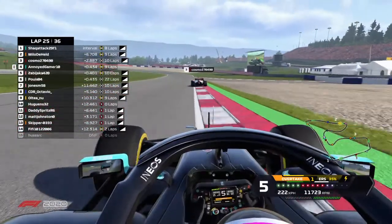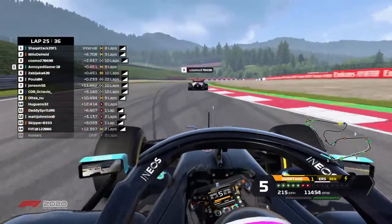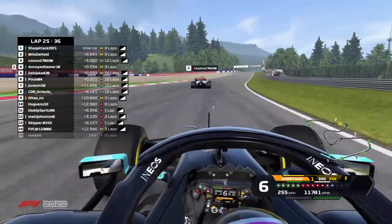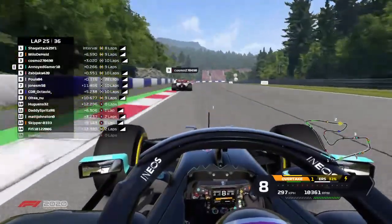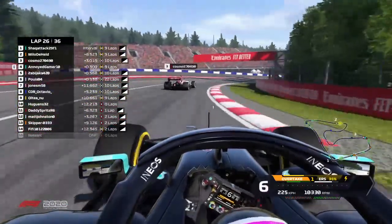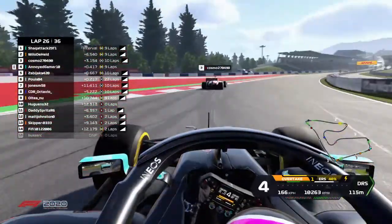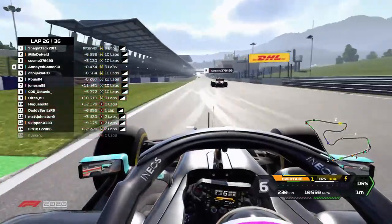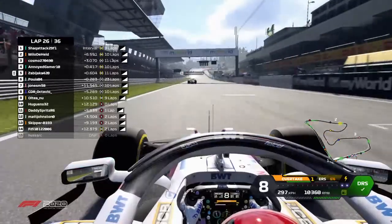And with no penalties, he could well be one for the podium, you would imagine. Cosmo had a massive twitch there. How on earth has he managed to hold on to the car? I remember there was one early on in this race, I think it was one of the Williams. Cosmo was doing dummies every lap to the pit lane because he's on those hard tyres. So grip-wise, he's going to be losing out a little bit at the moment, you would imagine. But nevertheless, he's wringing the neck of that thing.